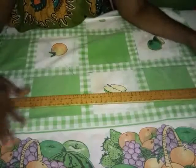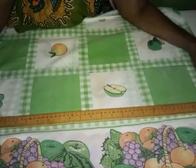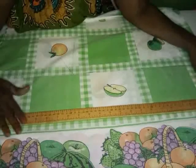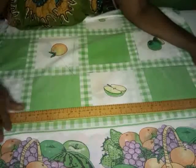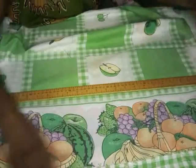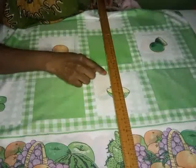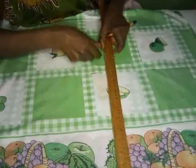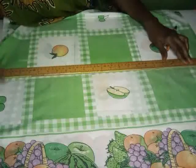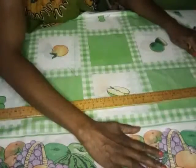So here is the fabric I'm working with, and as I said before, it's an old kitchen curtain that I will be transforming into a new curtain. So it's actually 50 inches wide and it's 2 pieces, so I'm only working on 1 piece now. So from the top here where the rod pocket is, I'm going to draw a line from top to bottom, and that is 15 inches, and this is the line that I drew to indicate where I'm going to start my design for the columns.